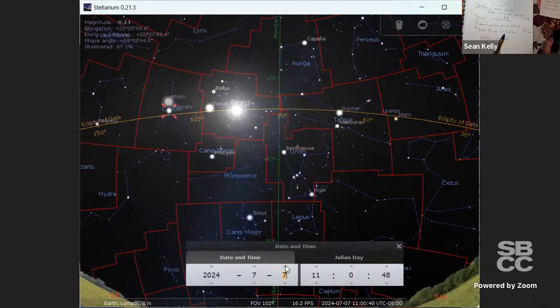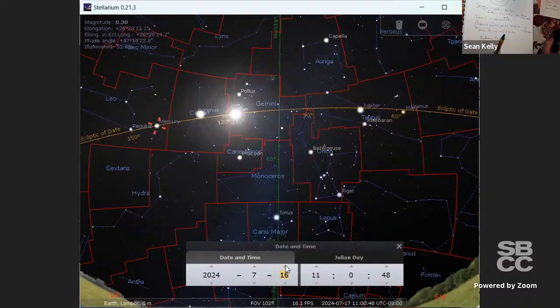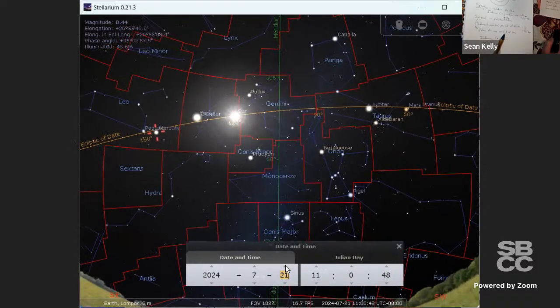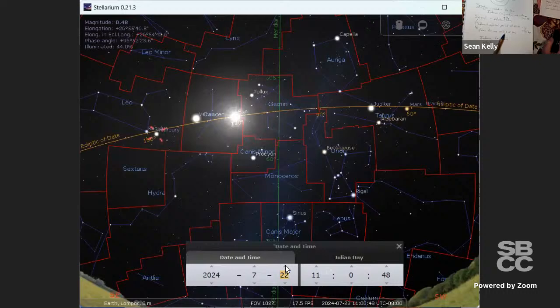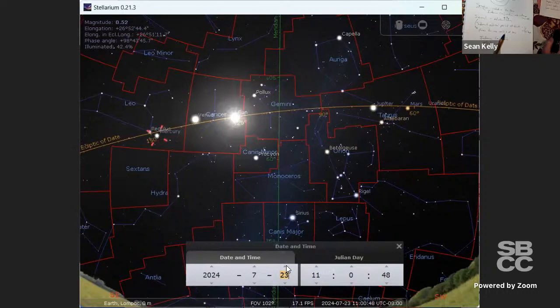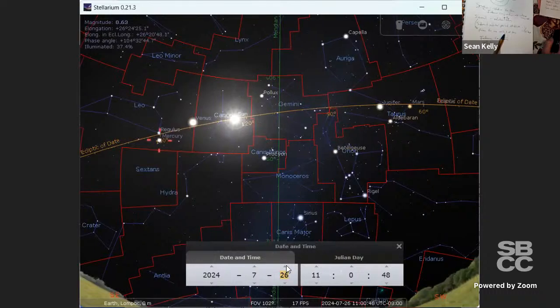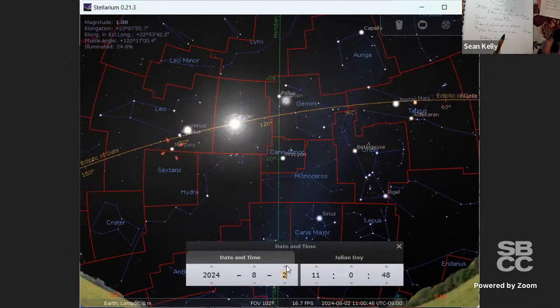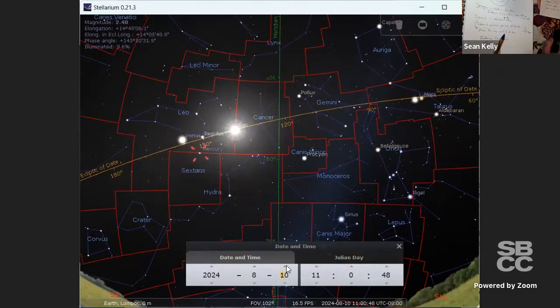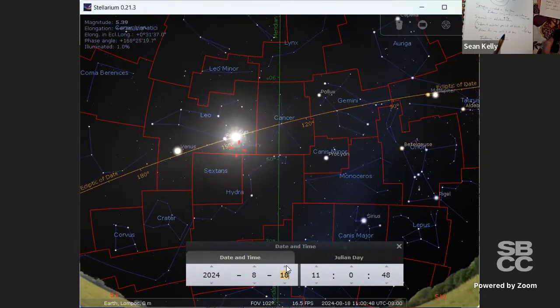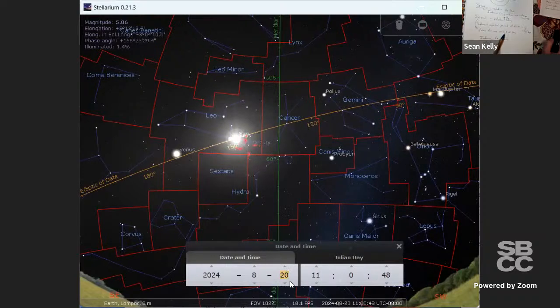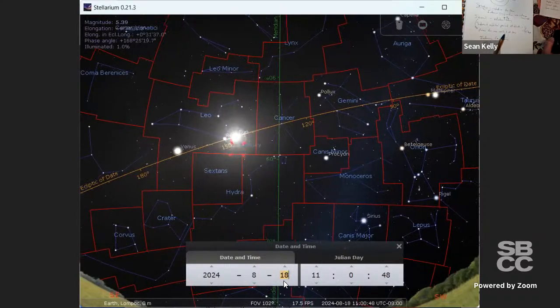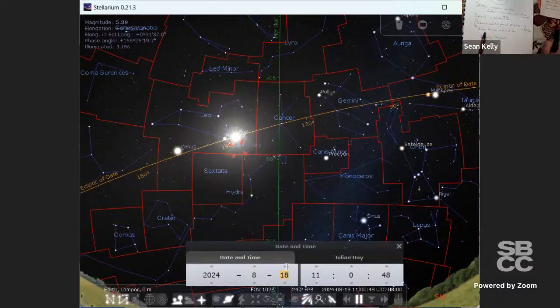And we're watching that elongation for the moment that it gets farthest away, 25, 26, right around there is the greatest eastern elongation. And you can see it's getting dimmer now, right? So actually not as bright. And here we go. We're getting back to our starting point at 1%. Okay, right around there. So it looks like 8/18/2024 was the next inferior conjunction. We're going to keep going though, and we're going to do it again.